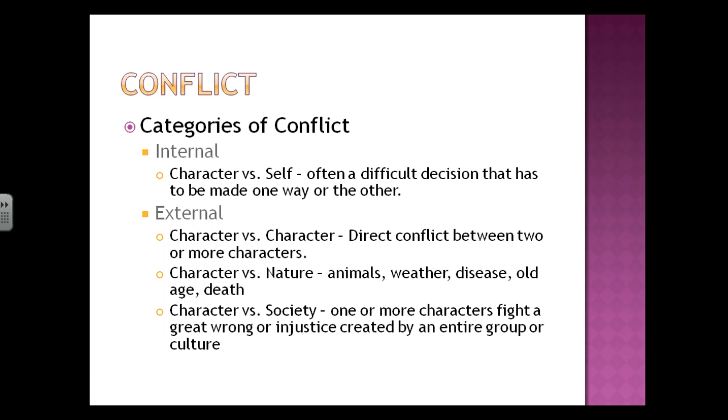Character versus self is often a difficult decision that has to be made one way or the other. There's more than one way to go about that, and it can be a light story, a very serious story, or a sad story, but either way, it's about having to make a choice. I would argue every story with interesting, complex characters has on some level a character versus self conflict, even for how to react to the climax or the adversity in the story.